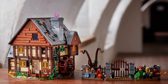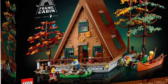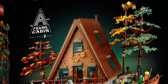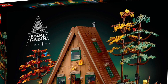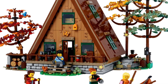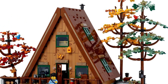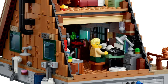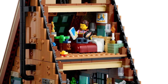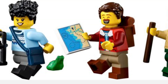If you've built the Hocus Pocus set, let me know in the comments whether you enjoyed it — I'm really looking forward to building it. Moving to number eight: the A-Frame Cabin, LEGO Ideas set number 46. I thought this set was pretty well executed — it features an A-frame cabin you'd find in the middle of a forest. The building technique was very interesting, with tiling off all the sides.